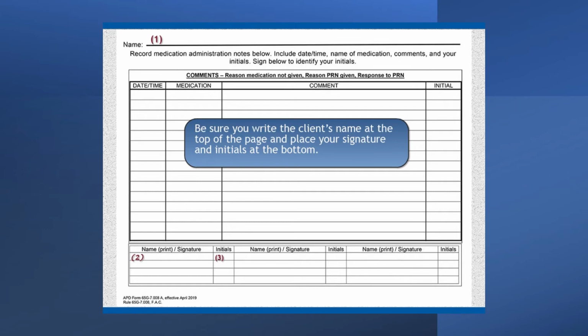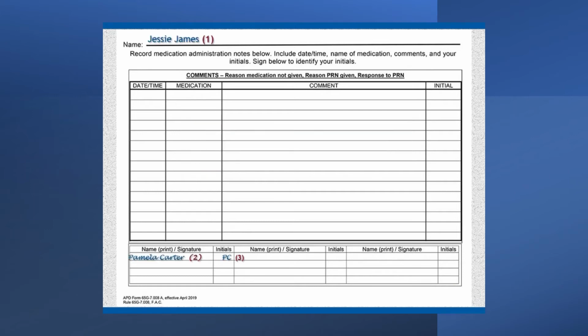Compare what you wrote to the slide and correct any errors. You should now have a completed MAR page with corrections, if any. Use the steps, complete it systematically, and you should have no problem setting up a new MAR. We are going to build on this foundation in the next section. Keep this MAR, you will be adding to it. Please get a highlighter also. You will need it for the next lesson.